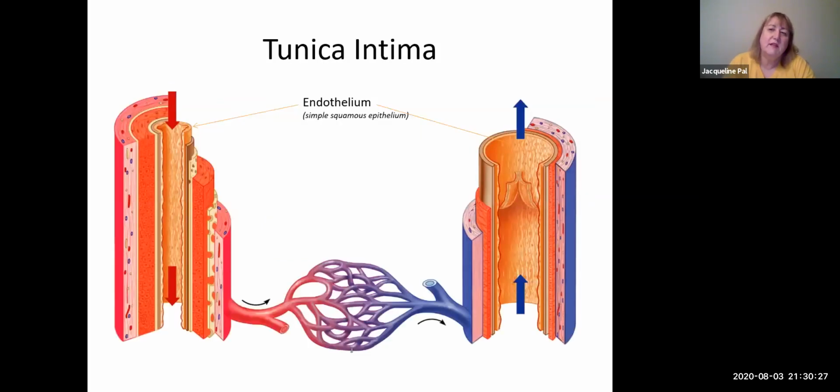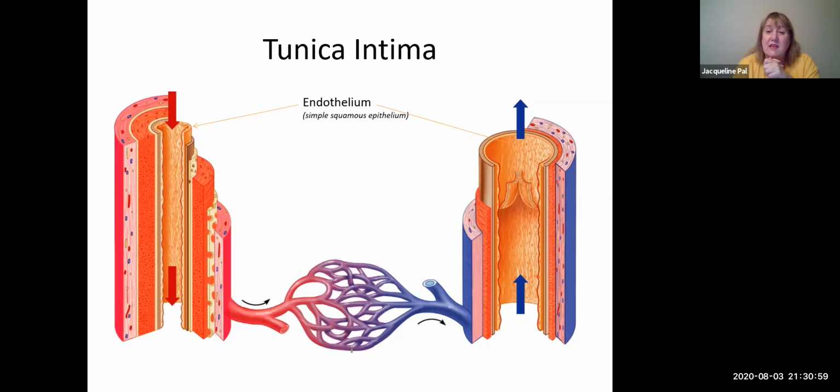So let's look at this a little bit closer. And looking at these layers, I'm going to have essentially the same diagrams where here on the left, you have arterial blood entering from above and going down below. In the middle, you have a capillary bed, and on the right, you would have venous blood coming from the bottom and going back up, and that's because where the word tunica intima is, that's where the heart would be. So arteries carrying blood away from the heart, the veins carrying blood back towards the heart.